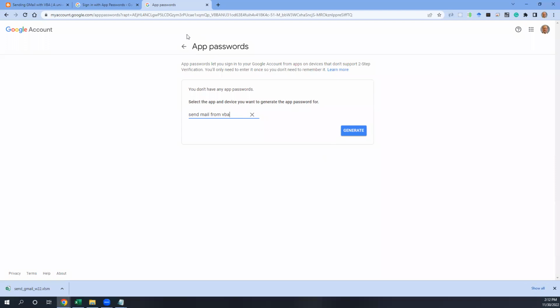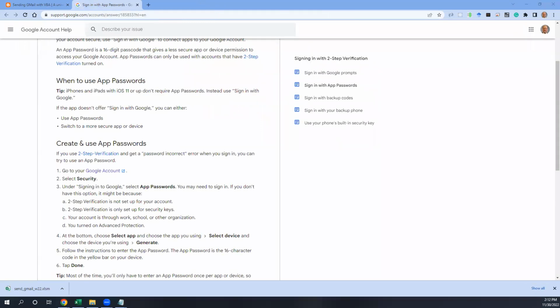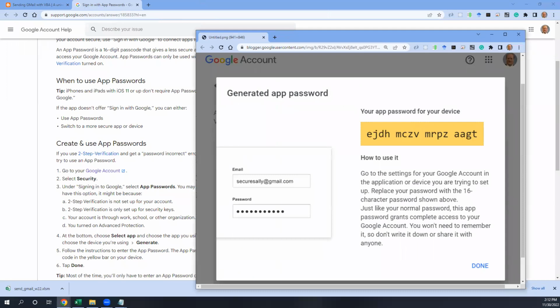Now, when I click generate, it's going to show that password. And I don't really want to record this password because chances are I'll forget to delete it after class. So I'm going to do this off screen. But this is what that's going to bring up. When you hit generate, it is going to bring up something like this. And this is the password that you're after. So you need to copy that password and maybe paste it into Notepad or something, but just make sure that you don't lose it, because once you click done, you will never see that password again.